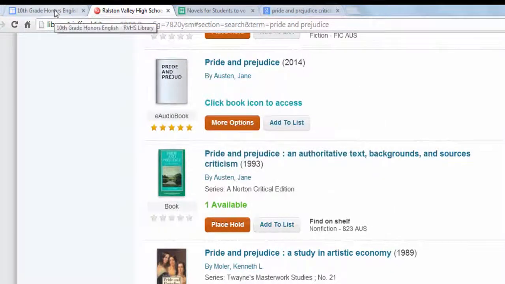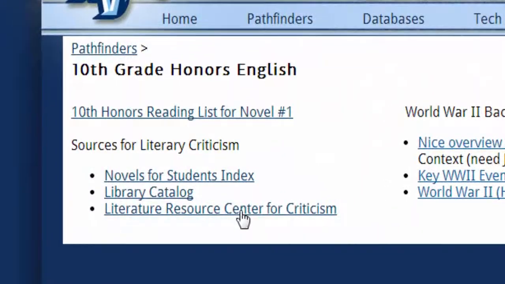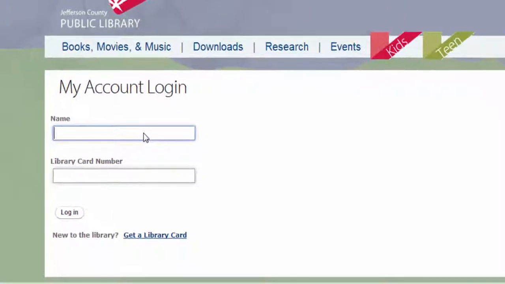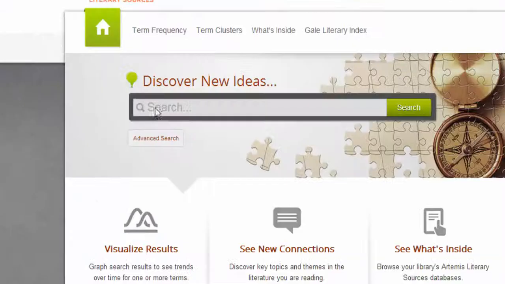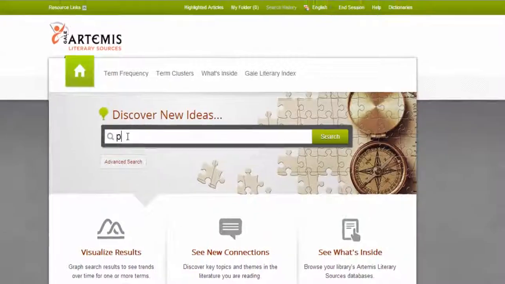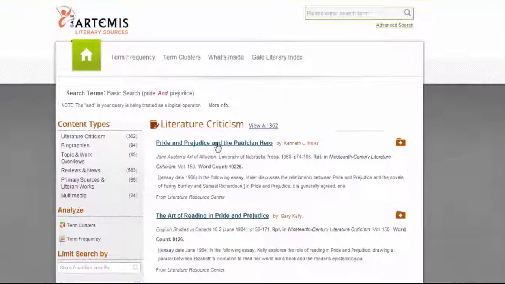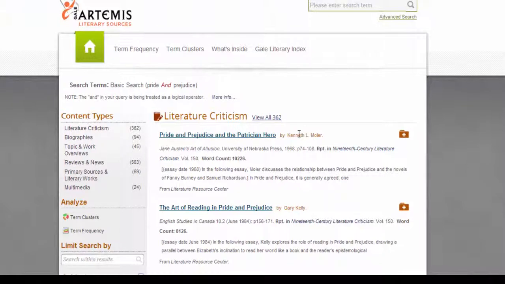Step 3, let's go back to the library tab, and now I want you to search the library databases. Really, the goldmine for literary criticism is in the Literature Resource Center for Criticism. So I'm going to select that link. This database has changed appearance quite a bit since you used it just a few weeks ago. I will have extra library logins on hand if you don't know yours. Once you get into the database, you can enter the title of your work. And with any luck, a variety of full-text criticisms will appear.